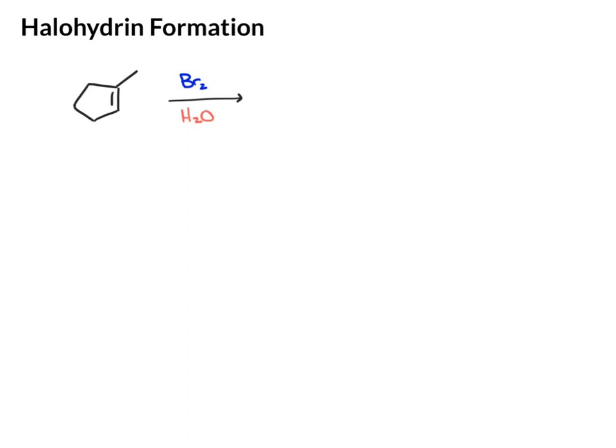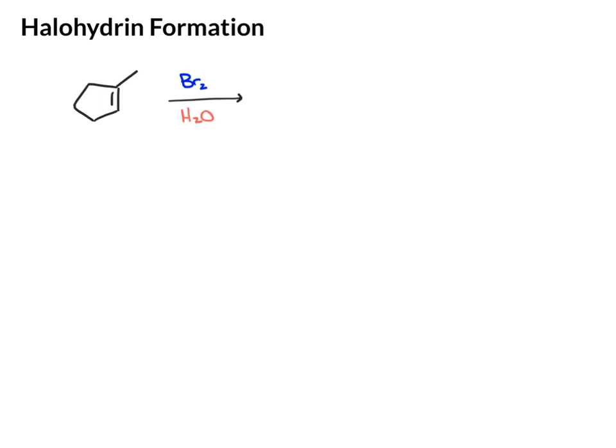Here we're going to talk about a variation of the alkene halogenation. So before we worked with an alkene and added a halogen like bromine, and it added Br to each carbon of the double bond. Now what we've done is we've added a solvent. A lot of times when you have a solvent, it'll be written under the arrow.